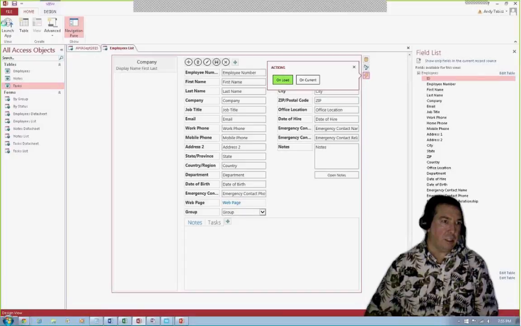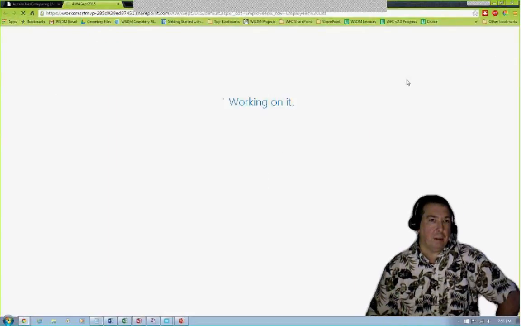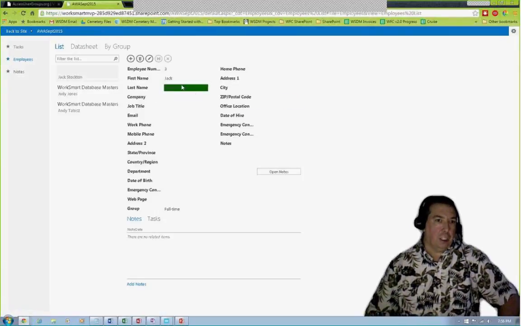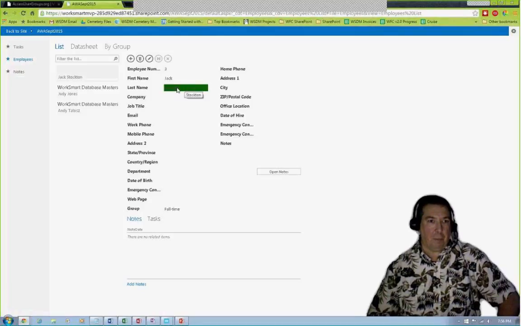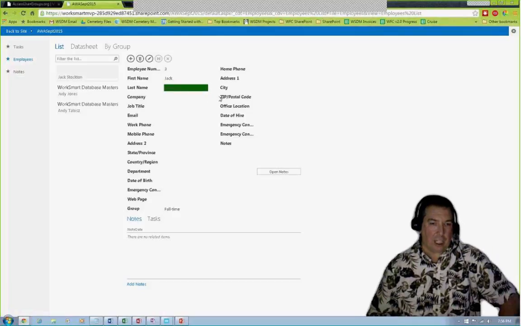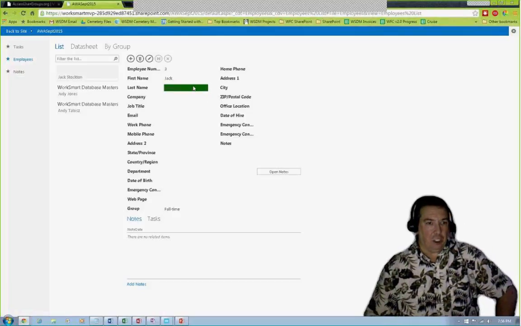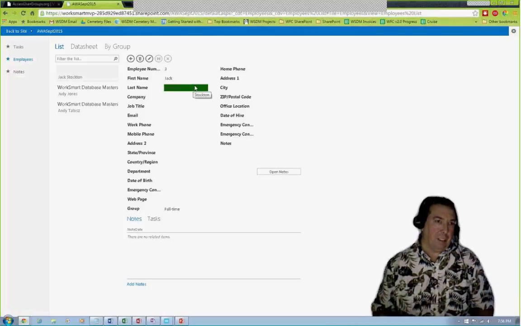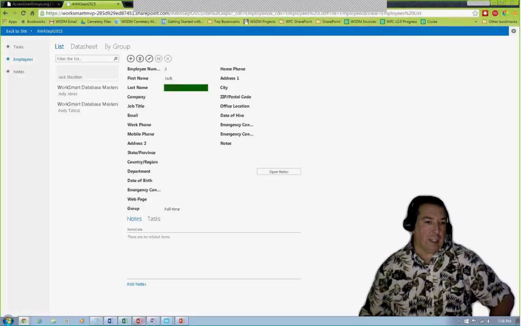Let's go ahead and save this and test it. I'm trying to remember if I need to have that pound sign there or not. Nope, I don't. And so you can see I can set that back color. Now this is a pretty gross back color because I can barely read Jack's last name. But you can set back color and some other properties there. It's just a matter of knowing where to go.